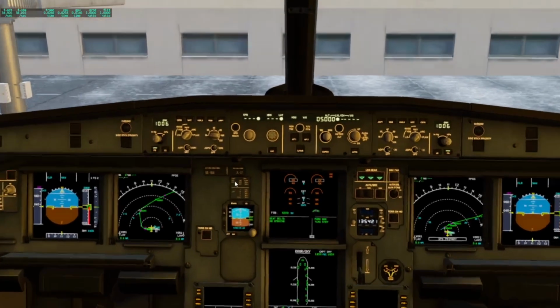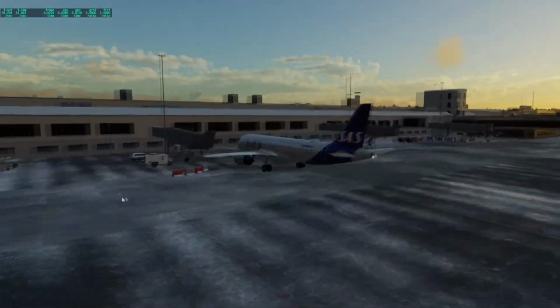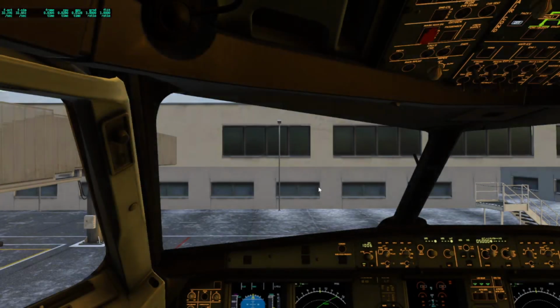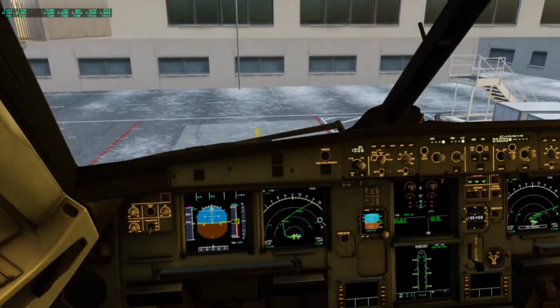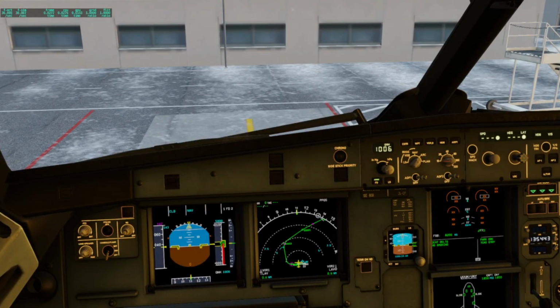So in this example, our call sign is Scandinavian 97 Alpha, and we would say it like this. Hello tower, this is Scandinavian 97 Alpha. We are at stand 15 currently, as you can see here. We have information Quebec perhaps, and would like an IFR clearance to Kastrup. So what I have said here is that we are at stand 15. We have information Quebec, which is the ATIS letter, but right now we don't have an ATIS, so that was just imaginary. And we would like an IFR clearance to Kastrup.